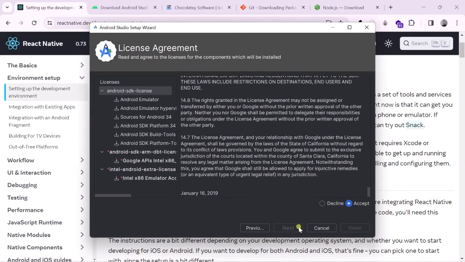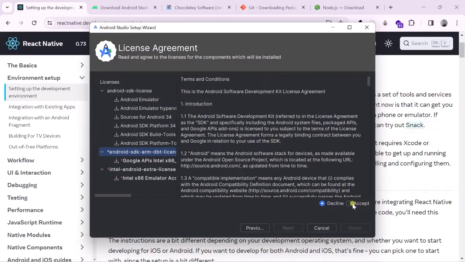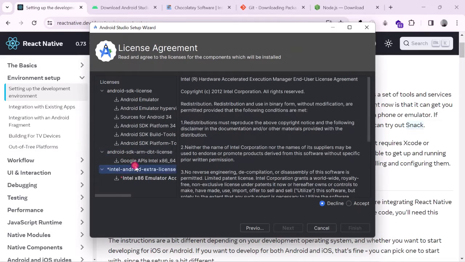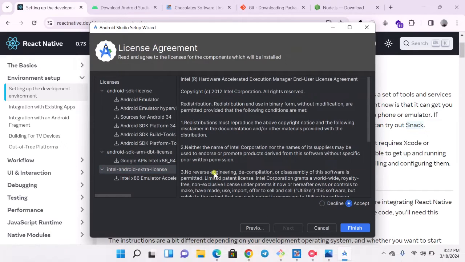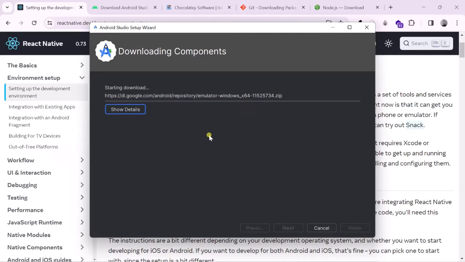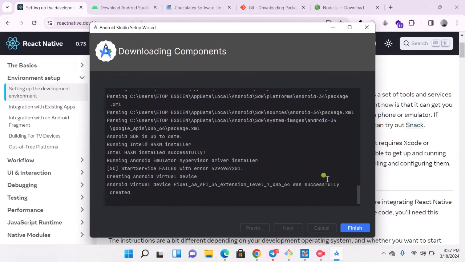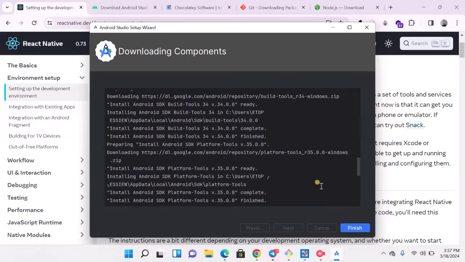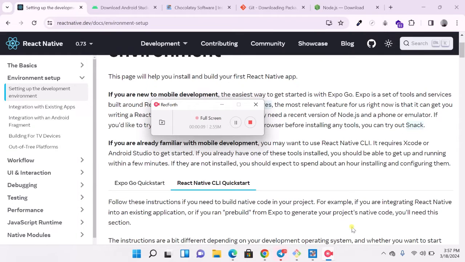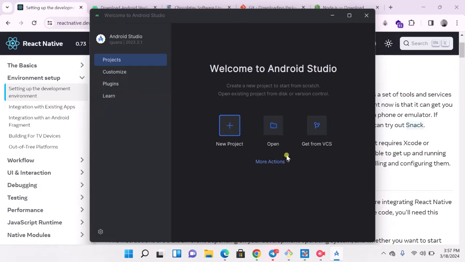So we're going to accept. I accepted it, so click finish. Now it's all done, right? We can move next, and we can click on finish, and then we have this.